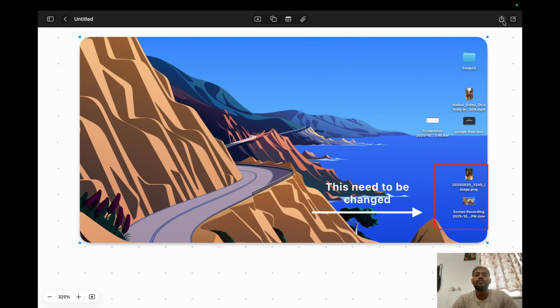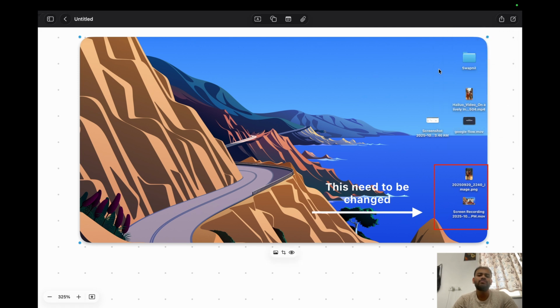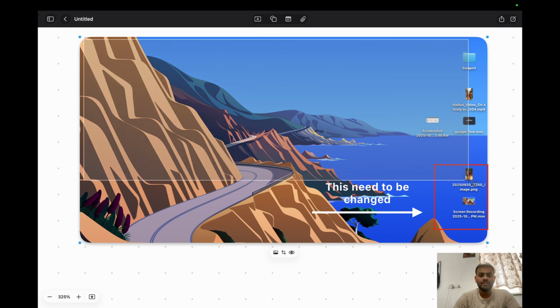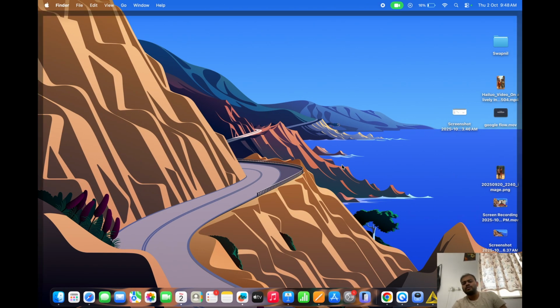Now the final option is how to save this particular screenshot. If you save it from here, it will save in Freeform format, but I just want this particular screenshot. So I will again use the screenshot option, Shift Command 4 on a Mac, and crop this area. It automatically saved on my desktop because I have given the path.